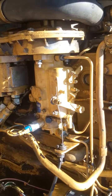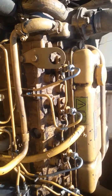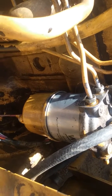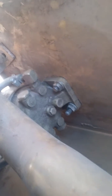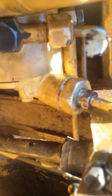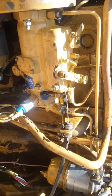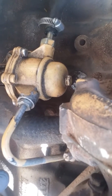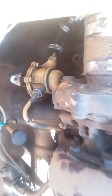We had a no-start situation on the Perkins 4.236 turbo. First we thought there were clogs — there's the regular fuel filter here, and then you can just barely see it back there, there's the separator unit that was full of crud. Down in the injection pump, right down in there, that big nut where the infeed line is has a little filter in it that you don't usually know about that can get clogged up. And then over here in the lift pump, that little lift pump right there — if you pull that dome off, it's got a small screen in it that was pretty clogged too.